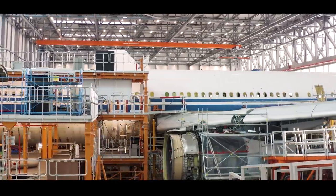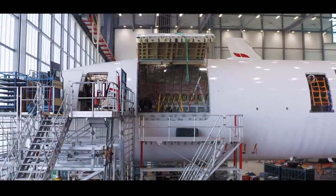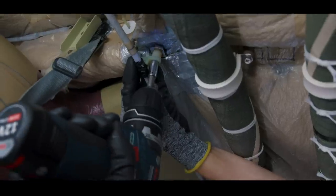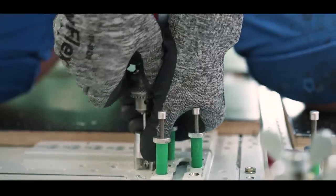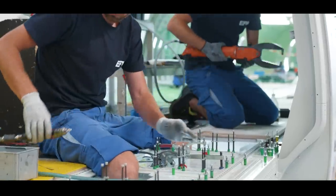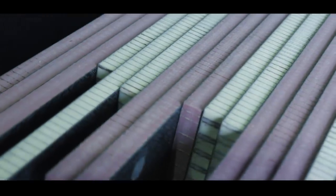We produce worldwide, not only in Dresden, so we are expanding and playing a role beyond our boundaries, playing a major role in shaping the cargo and aeronautical community for the decades to come. Many people don't know that every time you enter an Airbus plane, you are on what we call Saxon ground, because we manufacture all the floor panels of any Airbus plane in the world.